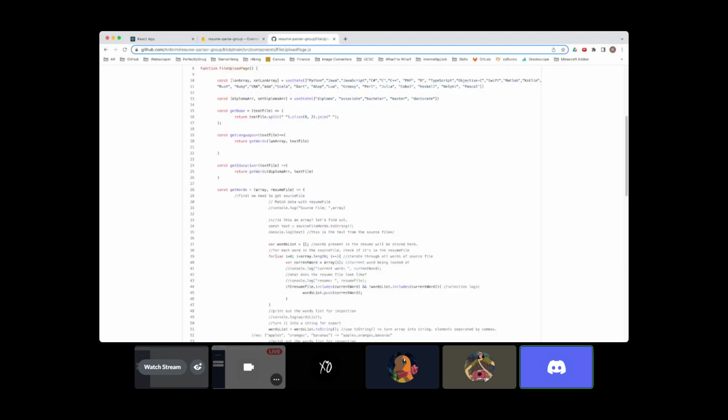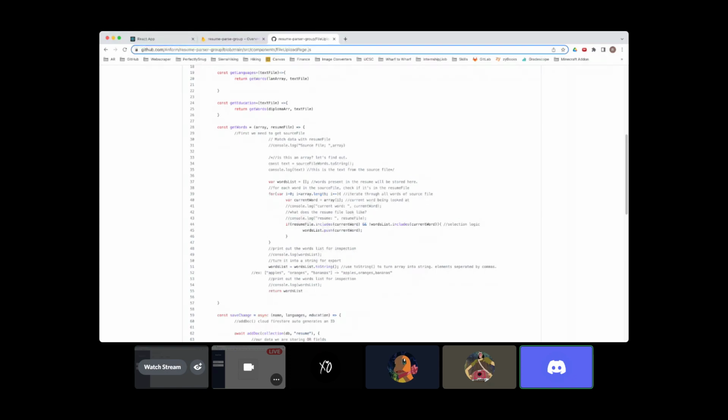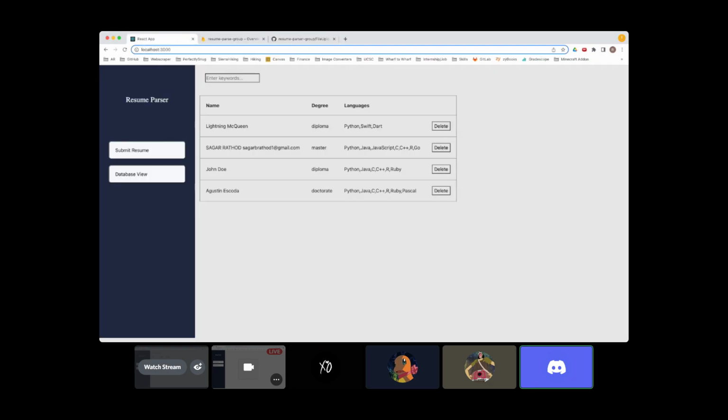We have a list of different programming languages, and we also have a list of different educations. To get the name, we just consider the name to be the first two words of the file. To get the languages and education, we iterate through each of the words of their respective arrays, check if it appears in the file. If so, we add it to a list, return that list, and that list is passed into Firebase.